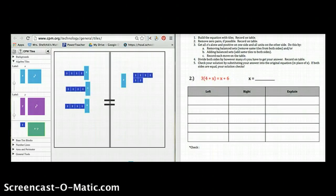All right, time for another one. Now this one I already built for you, but I'm just going to quickly explain how I built it. So we've got 3 groups of 4 plus x. So I did 4 plus x, 4 plus x, 4 plus x. And on the right-hand side, we have x plus 6.